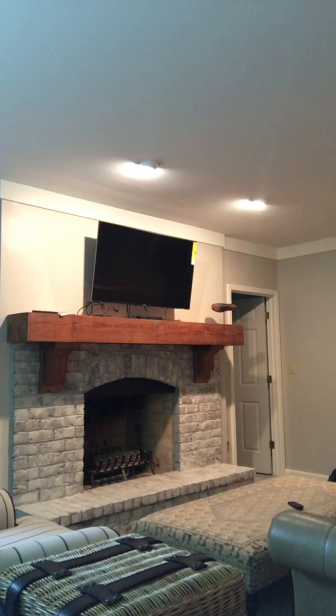Now that I'm almost finished with the fireplace, I've got all my color on. You can see the difference that paint can make — we draw more attention to that beautiful timber mantle they had installed over the fireplace. Now we've got a softer look to that brick; it's more updated, blends a little more into the wall, and I still kept the texture. I didn't completely knock out all the beautiful texture — I just layered it with different shades of taupes and grays. Now you can see a lot more of the beautiful wood grain in that timber, and it just showcases that gorgeous mantle. So if you have an old fireplace you want to transform, please use my techniques — I will be posting the before and afters after this video.